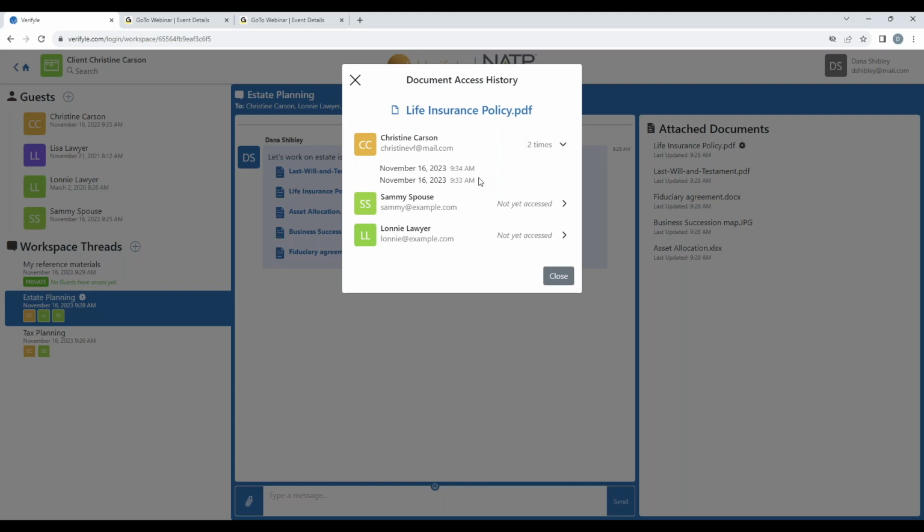Similarly, if I can see that she accessed a particular document 15 minutes ago and I have a call scheduled with her in 25 minutes, well, I better be on my toes and be prepared to answer questions about that particular document. So she's looking at it, she's thinking about it, right? So all of these things help heighten my situational awareness with respect to what's going on on the other side of the communication and help me be best prepared to service my client.